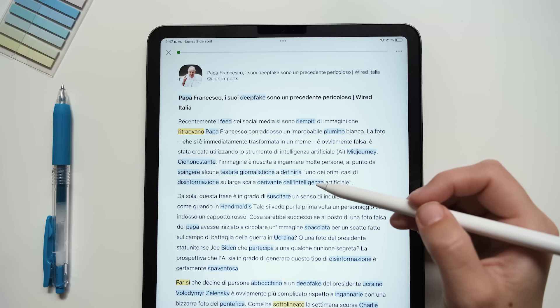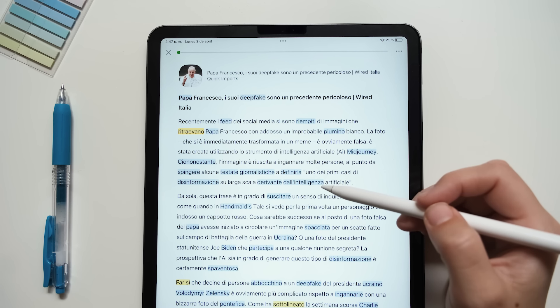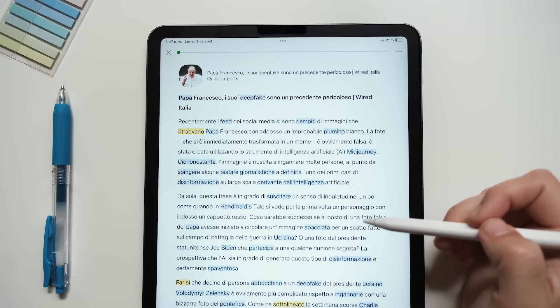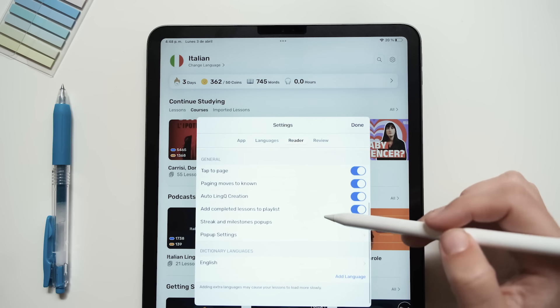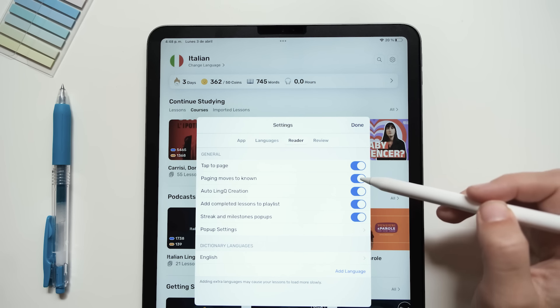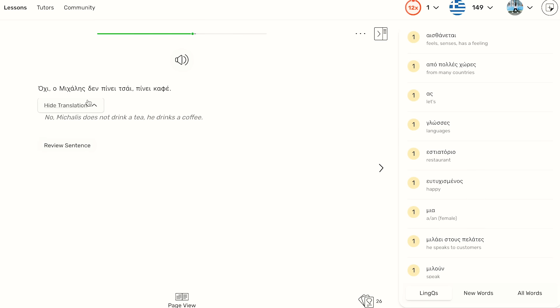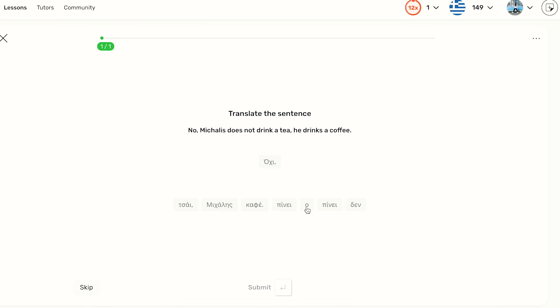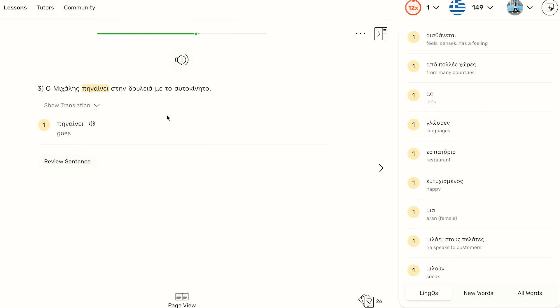One thing to remember: if you're just starting to use LingQ, you might actually know some of those blue words — you just haven't come across them on LingQ yet. When you turn the page, just tell LingQ that you already know those words and they will be added to your known words. Also, if you are still a beginner in your language, you can choose to see sentences one by one instead of the whole text. I do that with Greek a lot because otherwise it just gets too overwhelming.